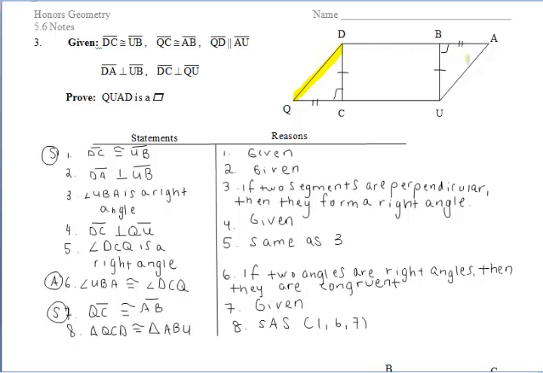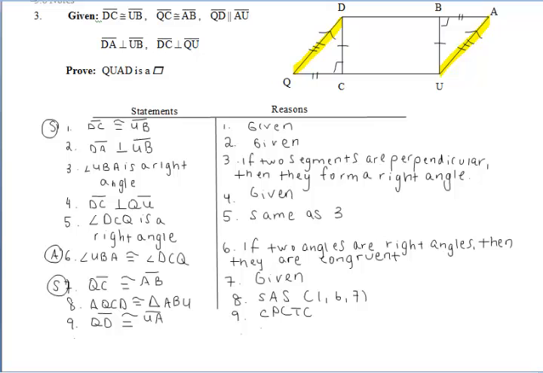When figuring out where to use CPCTC, we have to think about what we want to prove, and we want to prove that that large quadrilateral is a parallelogram. So we can use CPCTC on segments QD and AU to say that those two segments are congruent within the triangles, which would give us one pair of opposite sides congruent in the large quadrilateral.